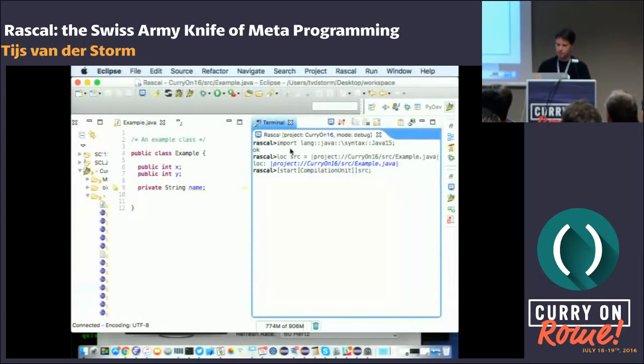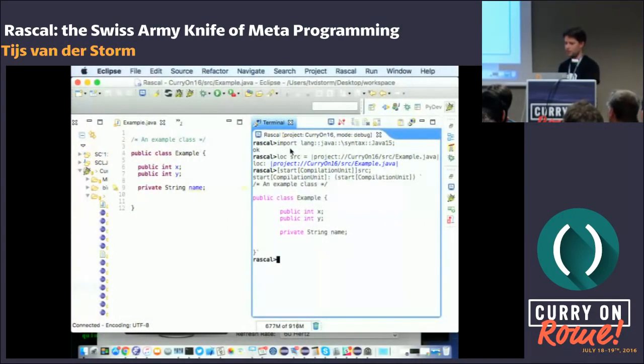And then I give it the source location, and after some time, this is only the first time, don't worry, it's generating the parser. What you get is a typed parse tree, typed as the non-terminal of that grammar. In this case, it's the start non-terminal compilation unit. Down there, you see the literal rendering of the source code itself.